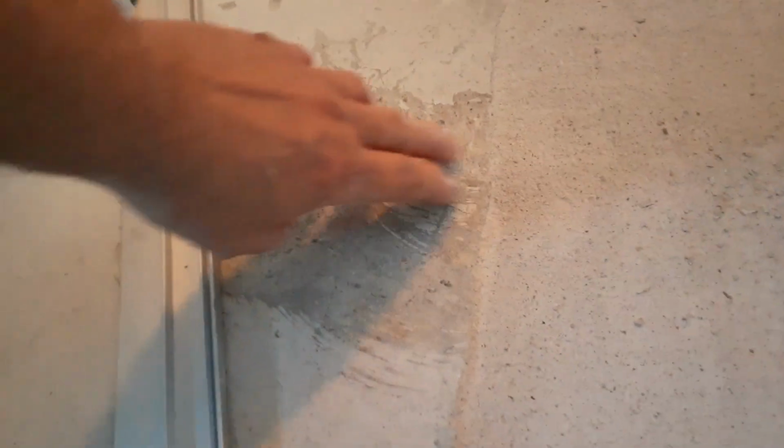It's a little hard to see, but I'm getting there. Almost got not quite 3/4 of it ground down. You can see there's an edge right here. It's got to come down. Using my straight edge to check my progress. I may have to come back and fill a little bit, but I'd rather fill than grind out. Let me tell you, this is a job. Even though this is lightweight concrete, it's still a pain in the butt. But it's getting there. Then I can continue on.